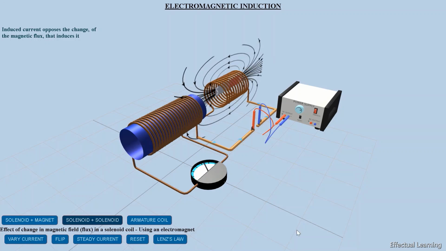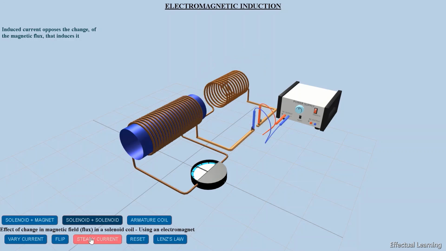No current is induced in the secondary coil for a steady flow of current. Current induced in the secondary coil is reversed if the polarity of current is flipped in the primary coil. This phenomenon can be explained using Lenz law, which states that induced current in the secondary coil is such that it tries to oppose the change that causes it.